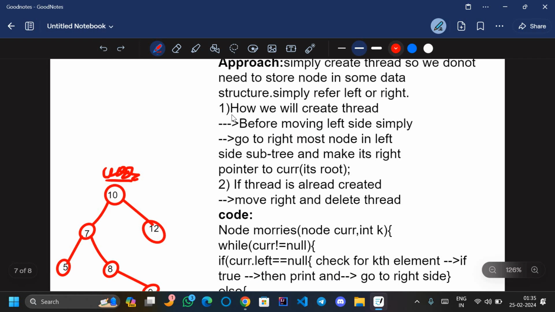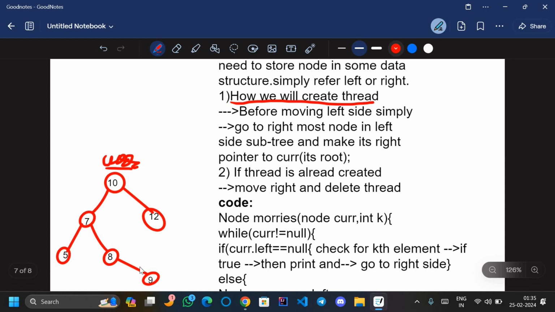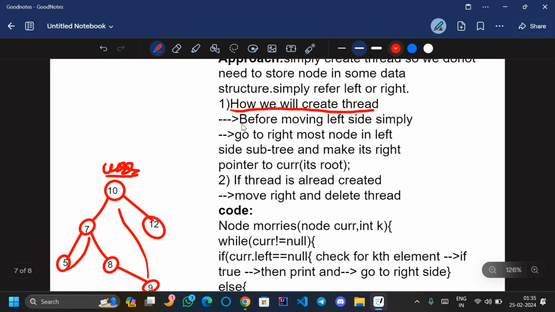So the first question is, how do we create threads? If we want to create a thread from here to here, we have to perform some steps before moving to the left side. Before moving left, at current, first check the left side.